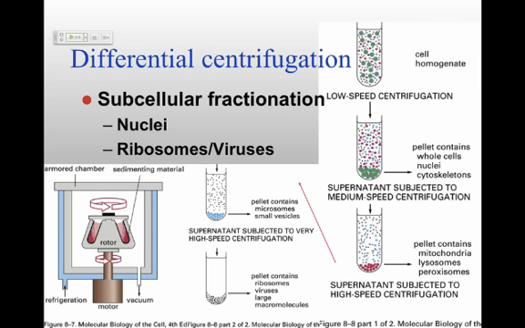And part of the reason to start out with centrifugation is that this is usually one of the very first steps that you do when you're trying to separate your favorite protein. And again, we'll say your favorite protein happens to be some kind of transcriptional regulator, because those are the coolest proteins by far. So you start out with your cells or your tissue or whatever it is, and you break it apart into lots of little pieces.